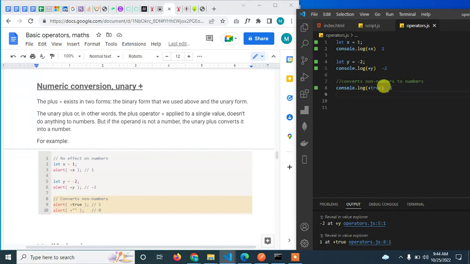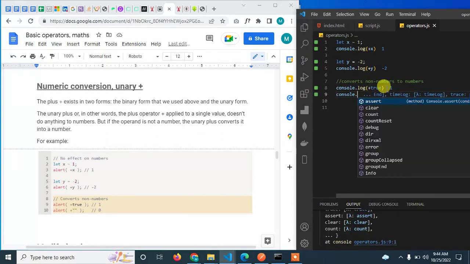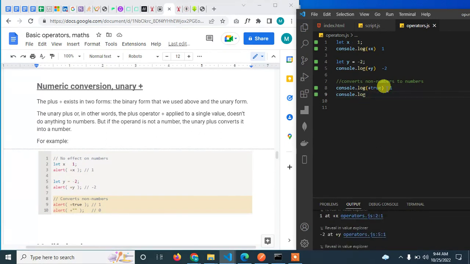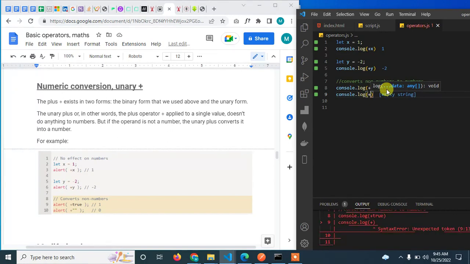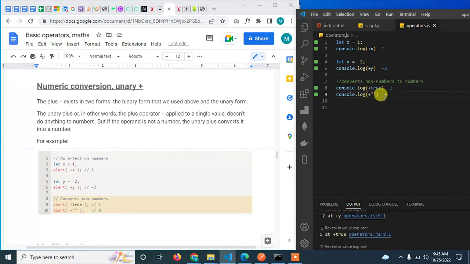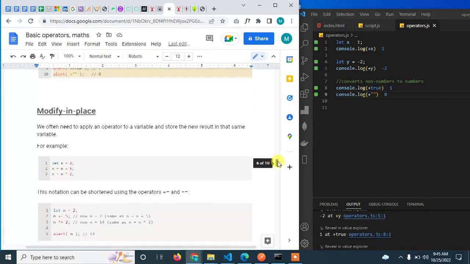And if we console log an empty string, we have 0. So ensure you take good care or note of that.